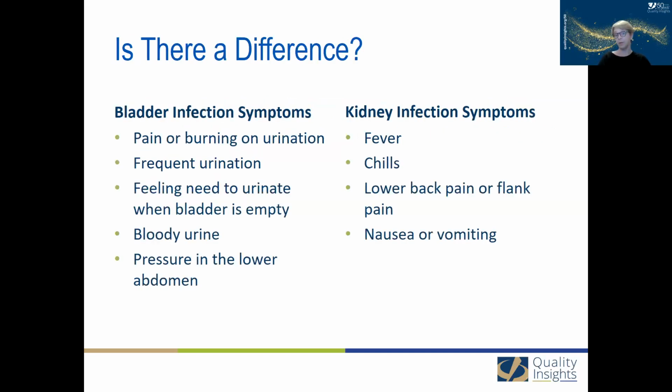The symptoms of bladder and kidney infections do differ. Sometimes nurses can combine the two symptom sets, and doing this can confuse the matter just a little bit. Flank pain is often thought of as a cardinal sign of a UTI, when really a bladder infection will seldom have actual flank pain. It's more likely that a bladder infection will have pressure in that lower abdomen.